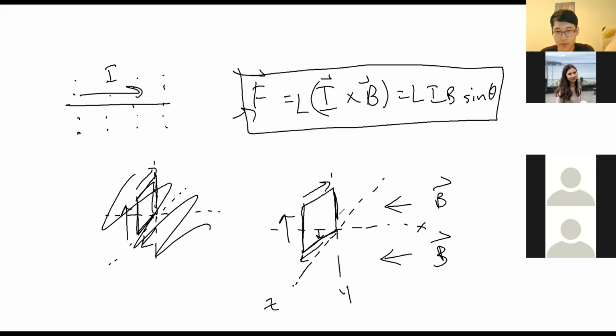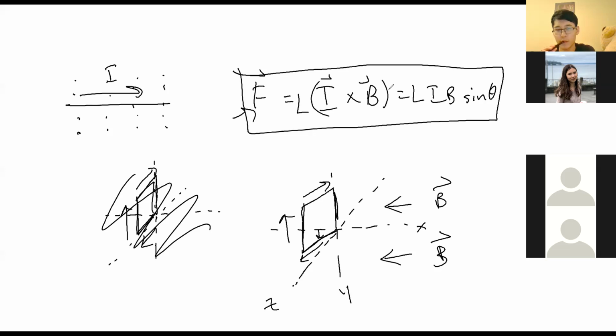Can't you just use the formula? Isn't it just a plug and chug question? It equals NIAB sine theta. Okay, but I'm asking for the torque. That gives you the force. But yeah, the torque is NIAB sine theta. What's N? Wasn't that the direction? I forgot how Perez described it. I can just look it up.